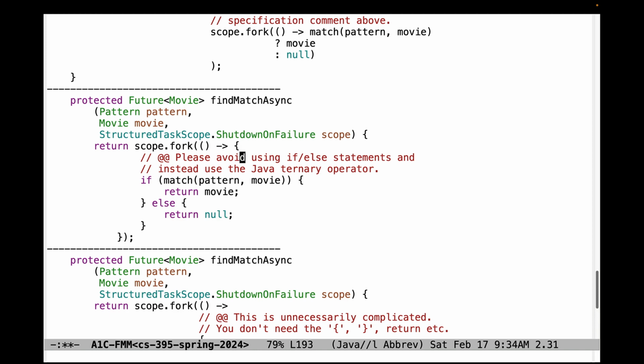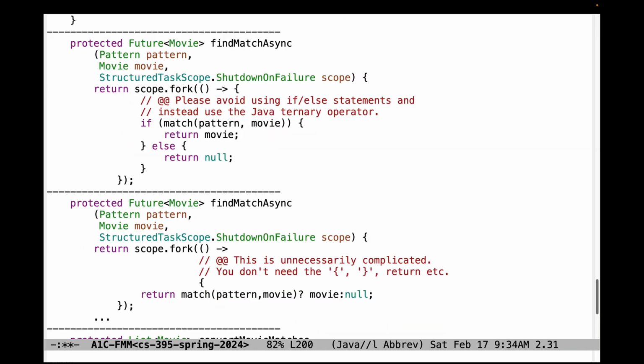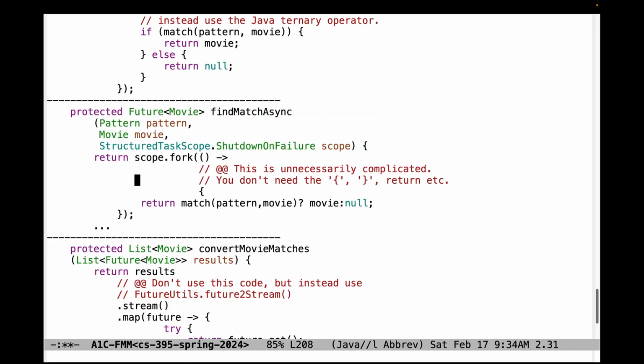the syntax, because you've got to add a bunch of extra ceremony. That's just distracting. Down here in this method, you don't need to use, again, this extra stuff. So no need to have that. You can just return this part directly without the return statement and the open and close curly brace.